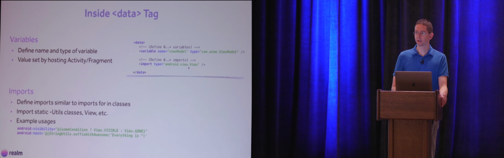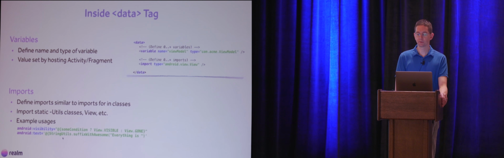You can also do a lot of imports. So a lot of times in your view, you'll want to set some visibility with an expression. So you'll check some condition to see if it's true or false. And if it's true, you'll set maybe the view to visible, else you'll say View.GONE or View.INVISIBLE. So to be able to do that and reference these static fields, you have to import that type.